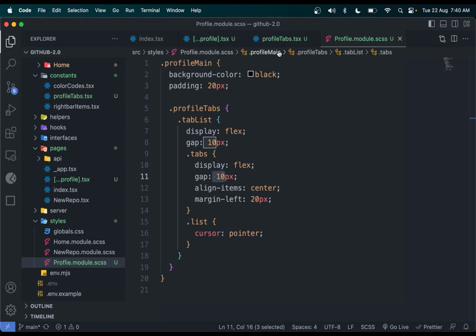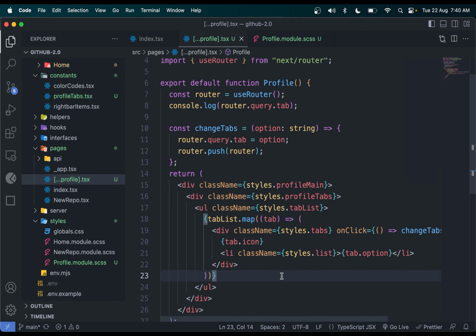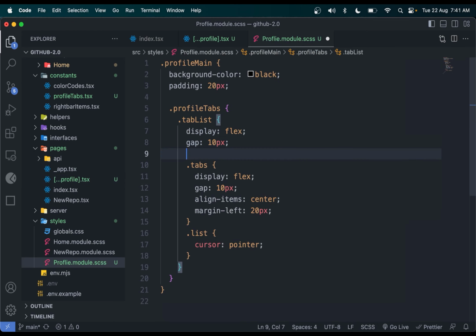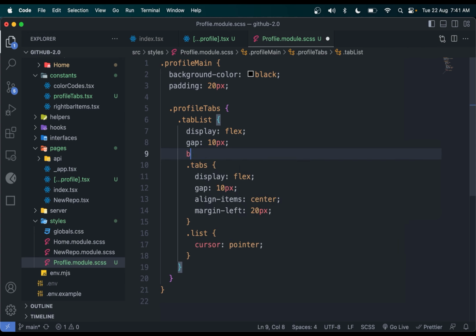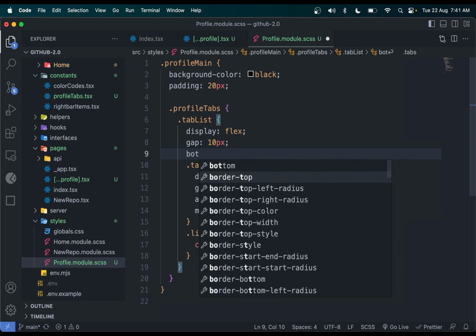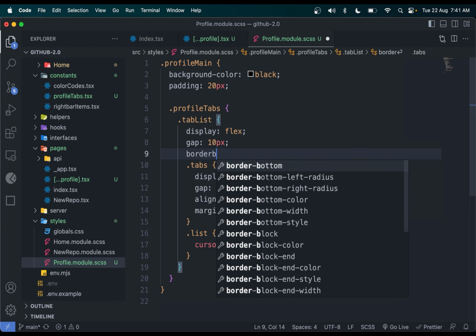So let me close profile tab.tsx. What we need is, so we have overview, I mean this UL tab list. If I make border bottom, let's check where should I add it, like in which border. What am I typing? Border bottom.